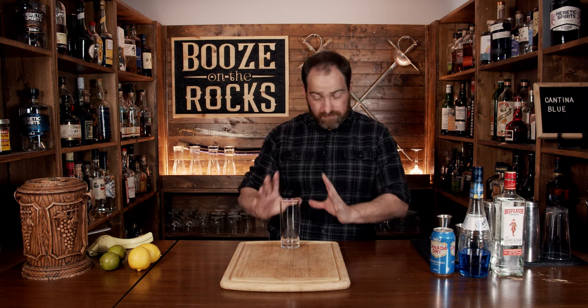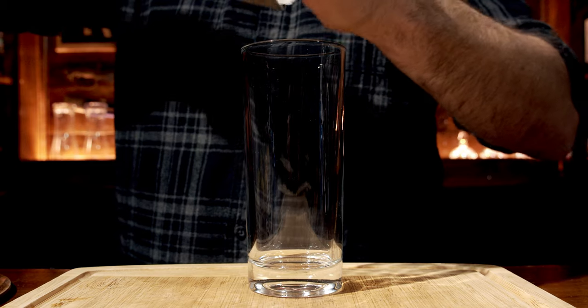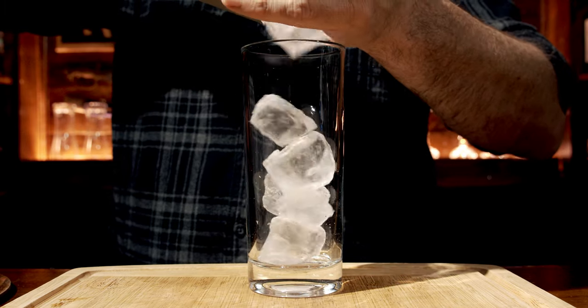It's going to be a little bit different in presentation and build, so tell me exactly what you think. What we're going to do is fill this glass with some ice. Once you've done that, you're going to grab your spirit — in this case we're going to start with gin.